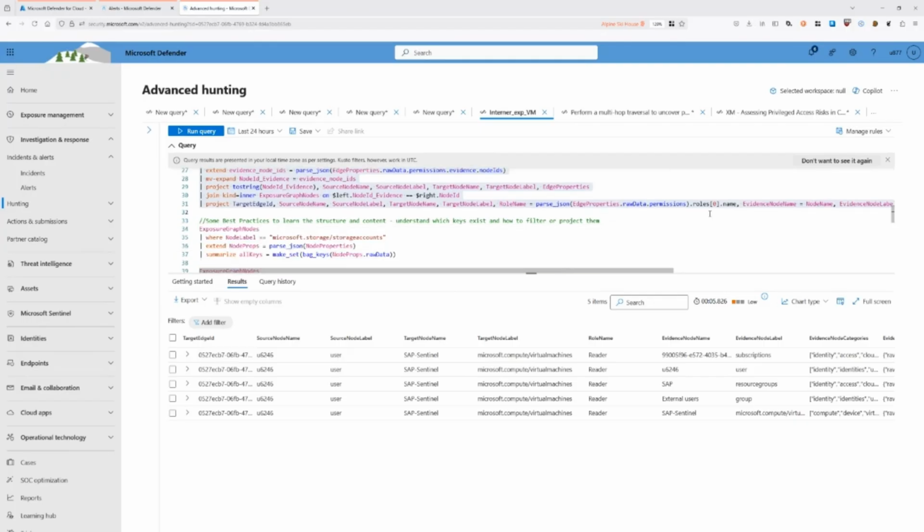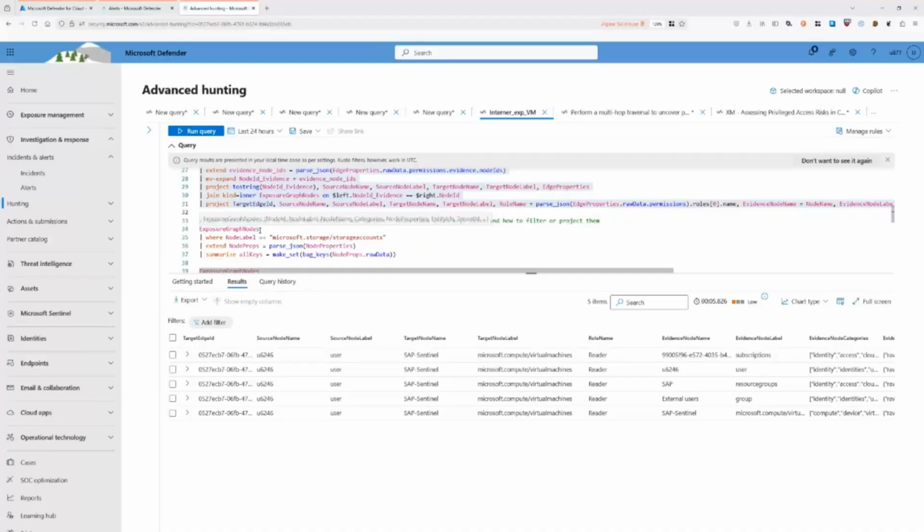Some other best practice that I mentioned earlier was make set and bag keys. Here is one of the best practices to learn a little bit more about the context of the actual table. In this case, I'm using the graph node.